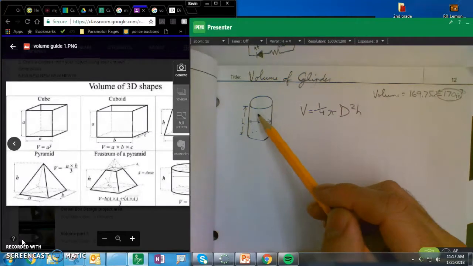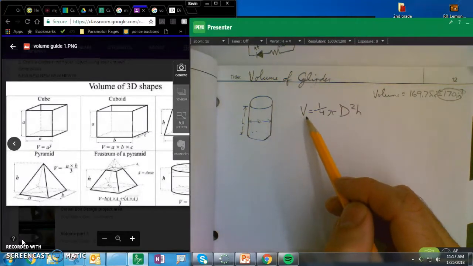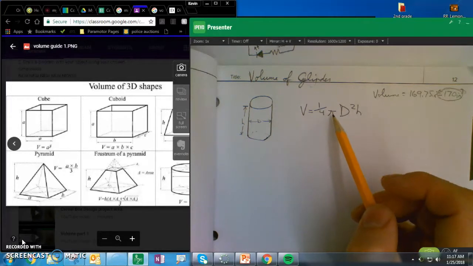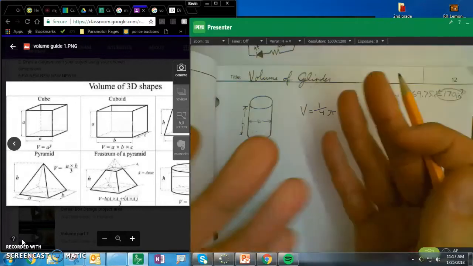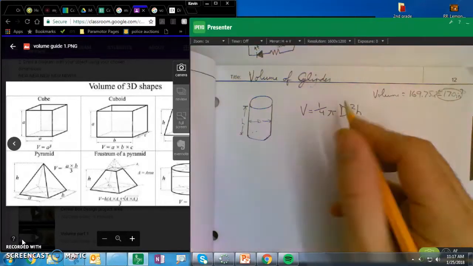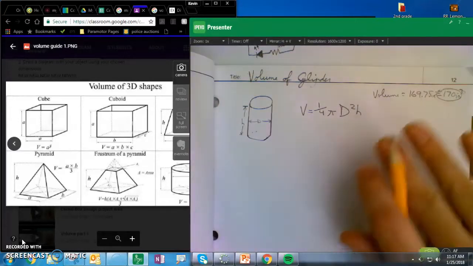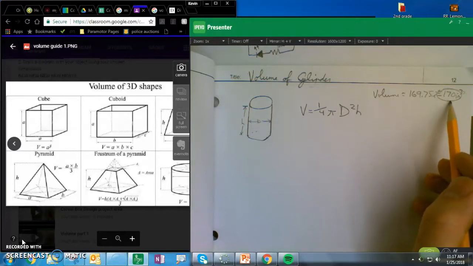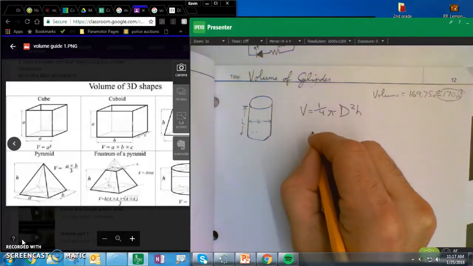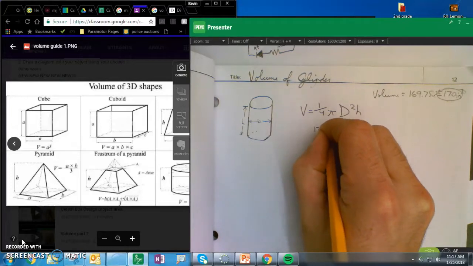The height and the diameter right here. So the volume is going to equal 1/4 pi d squared h. What is this? Even though we're looking at new symbols and things that you haven't seen before, please do not stress this. V stands for volume, which we already have. We know we want this volume. So our volume is going to be 170 inches cubed.